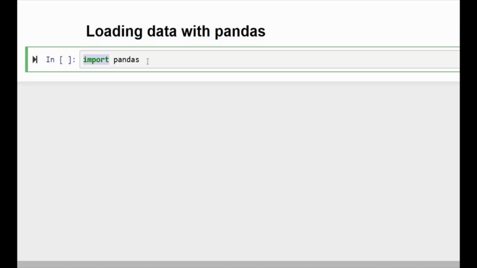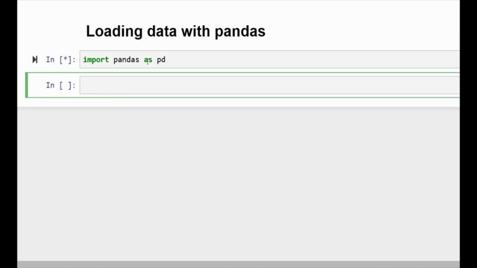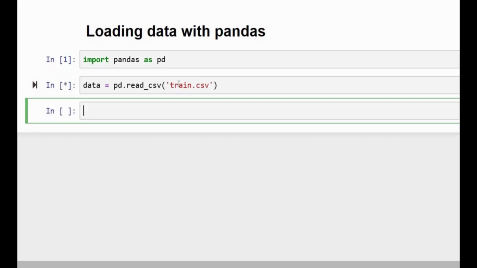So first we will import pandas as pd, and then I take a data variable and use pd.read_csv, which is what we are going to use to read the CSV file. It is very simple, and the file will be read in the proper structure.